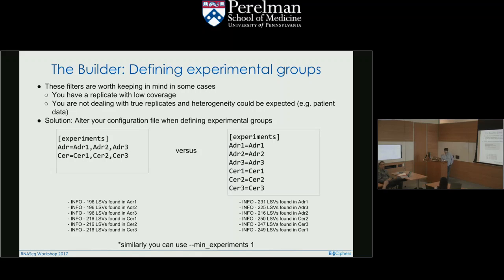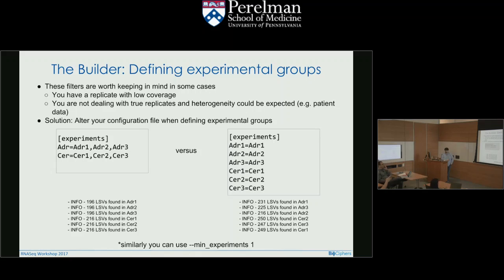What I mean is, if I scramble my 6 things in some random order and define 2 other groups, when they're reporting the LSVs, they're going to report not just in terms of sample, but also which sample belongs to which group. You're talking about delta psi when you scramble your groups? No, he talks about the builder.